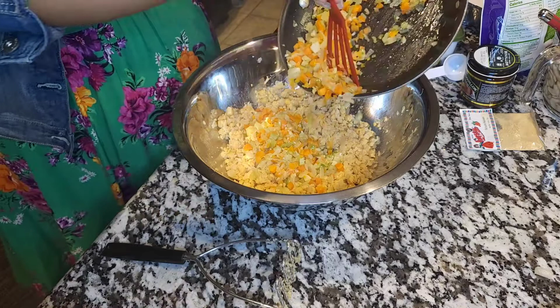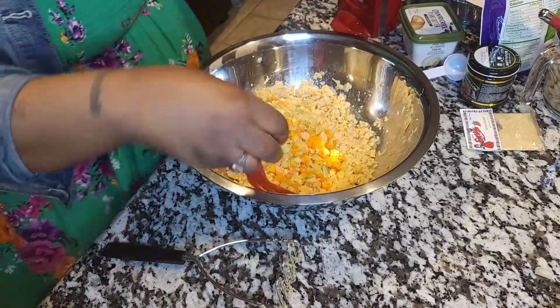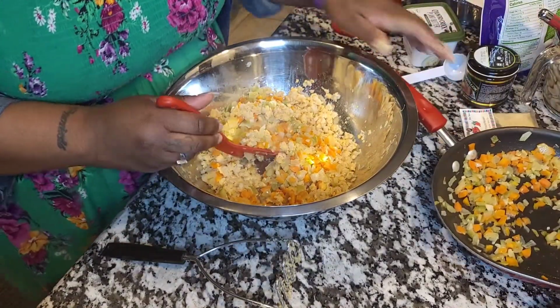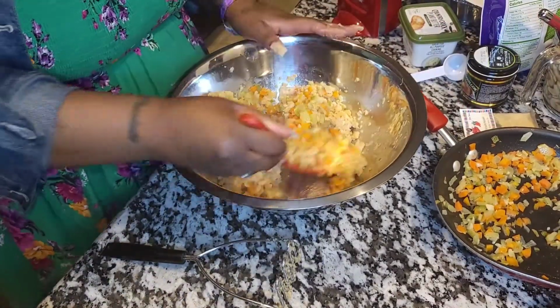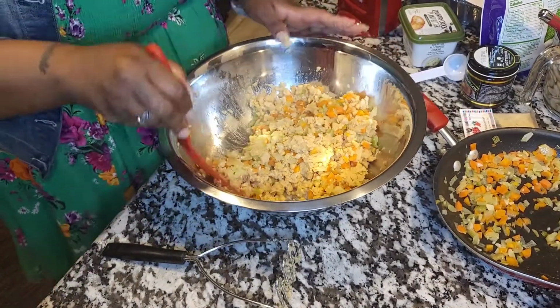And then you want to go ahead and add your veggies into that mix. So pretty much the chickpeas is like your meat. So you want to give it that texture or that look. If you look at it, it kind of does look like ground beef. At least it does to me.